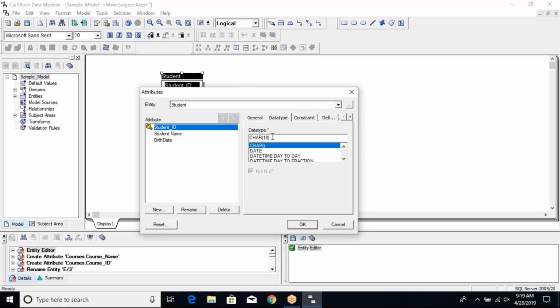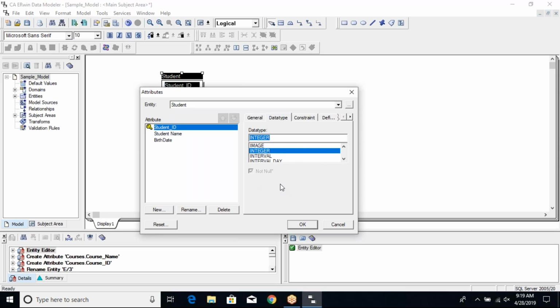But since it's an integer column, it's rarely likely that I would be having it as a string field. I need it to contain number values, so I need to define it as an integer column. So I'm going to change this data type and select the integer data type. So I've made this change.